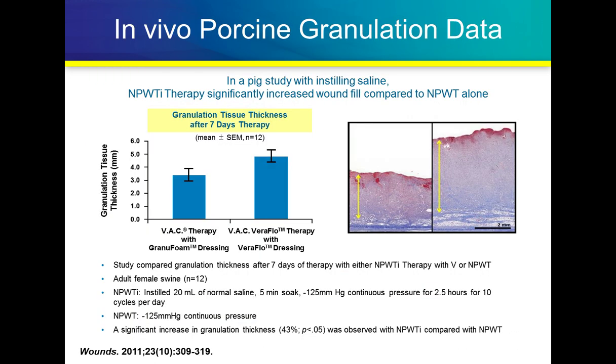Interestingly, in a non-human study, an animal study, you'll see on your right-hand side the thickness of granulation tissue that is demonstrated when you use saline with negative pressure wound therapy in an animal model. And for those of us using negative pressure wound therapy in partially ischemic patients, we have seen, and Luc Thiot has published the most on this, but I've seen it personally as well, that we get more granulation tissue in our marginally ischemic patients under negative pressure wound therapy with just using saline. And we don't have to kill the bacteria. So there's obviously some other effect as well as changing the bacterial burden in those wounds.